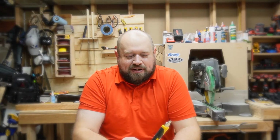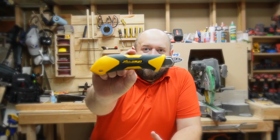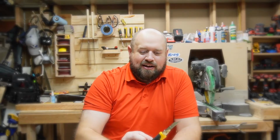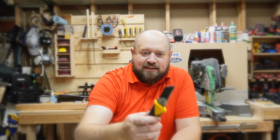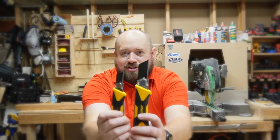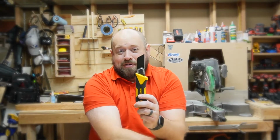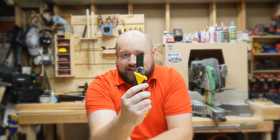All right, so then next, I followed the route of Tim the Toolman Taylor and thought more power, always the answer, right? You got to get in one of those big deep grunts. Well, then I went out and got this, which is the XH1. Picked this one up from Lowe's, and it is actually a 25 millimeter, and it is a behemoth. Big old knife, still the snap blade design, still nice and big, but as you can see, considerably larger than that 18 millimeter. And when you really need to cut something, you notice it with this one. It is nice and big and can do a lot of good things there.